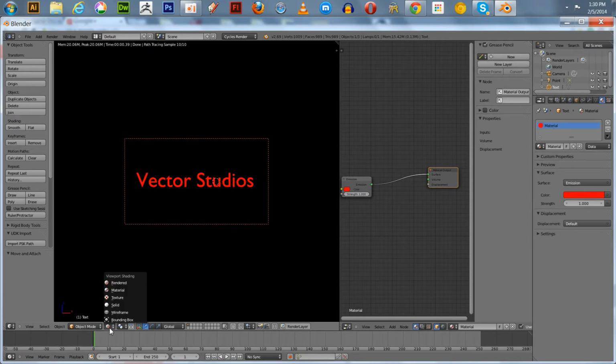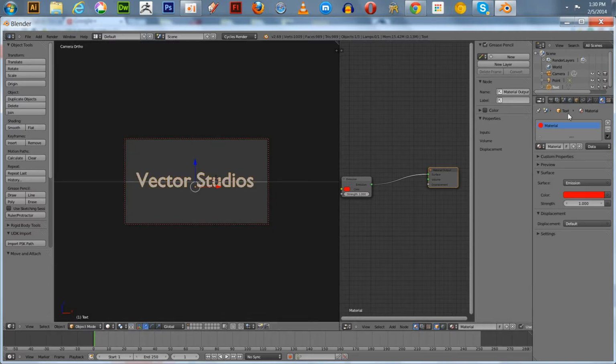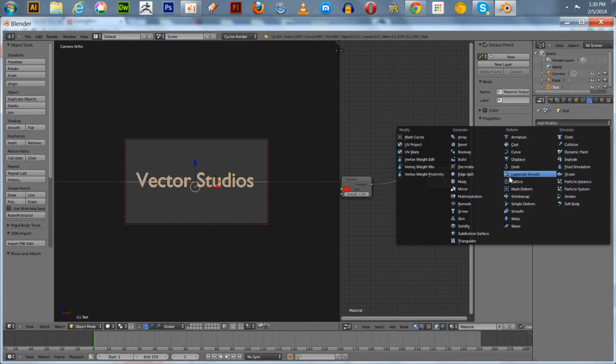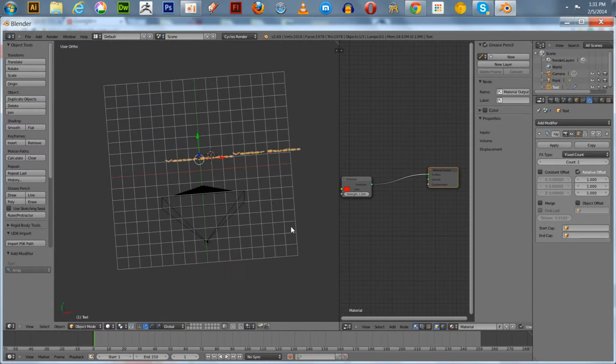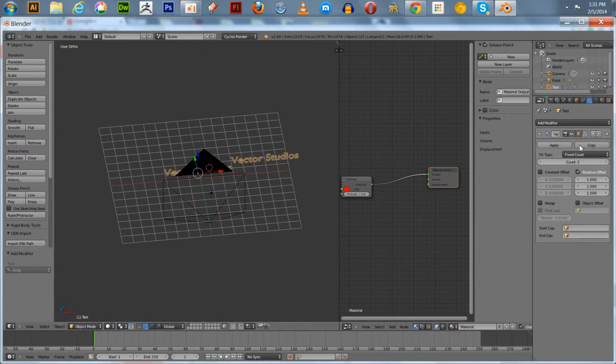Now the effect I want to do is kind of, I don't know what you call it, but I'll show you how it works. What we're going to do is actually animate the modifier. So you want to click off the relative offset. Well, actually you can have it like that. But what you can do is go in here and put in 1 for each one of these, for X, Y, and Z, and that'll make a relative offset. You can see that it has an offset of 1 on each. We only have 2 of them, so we're going to crank this up to 12, like so.